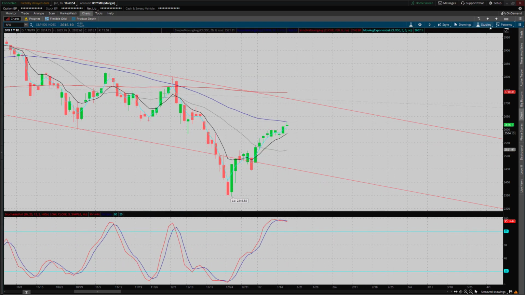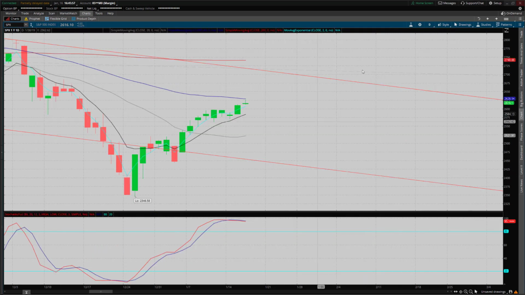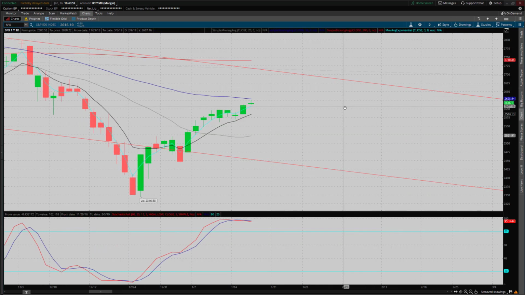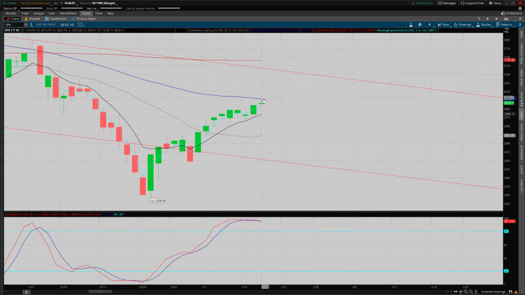if I get in closer here, you can see that we had a potential bearish reversal candlestick today, a gravestone doji, so a long upper wick, or long upper shadow, relatively small lower shadow, and a small real body. So that's showing a rejection of those higher prices and just about off that 50-day simple moving average.